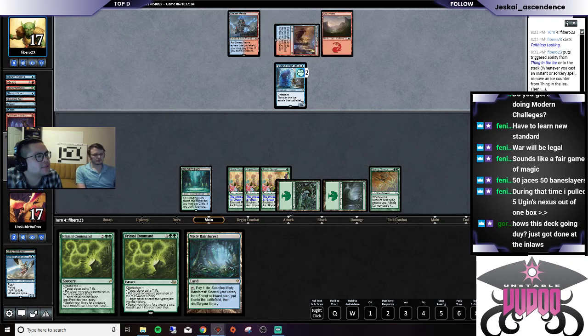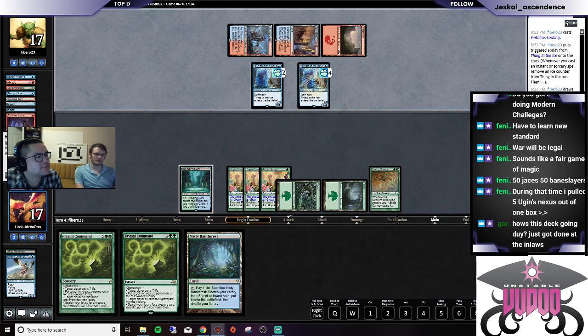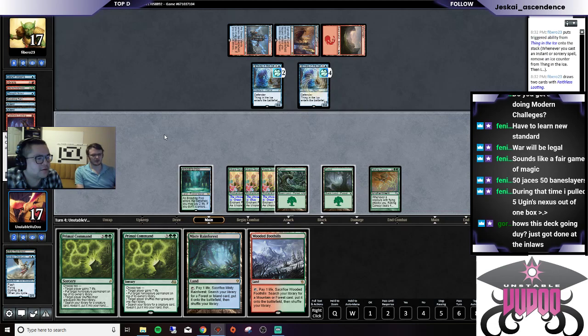Discarding two islands, okay. Another thing in the ice. Another thing in the ice. I think they're just low on gas here. That hurts. Honestly. Hmm.